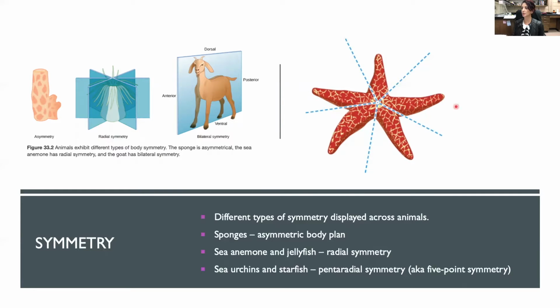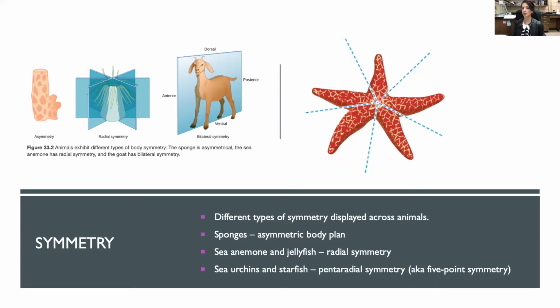This is what we see displayed in our sea stars and our sea urchins. These are our echinoderms, if you remember back to our fossil lab. They display 5-point symmetry around their center region here. It's a special type of symmetry because you can't really cut them in half and have a mirror image. Instead, you have to draw a plane out from their center.